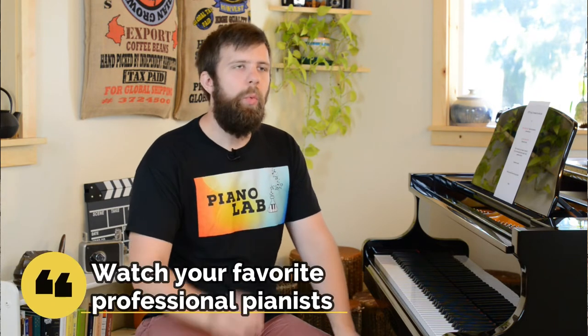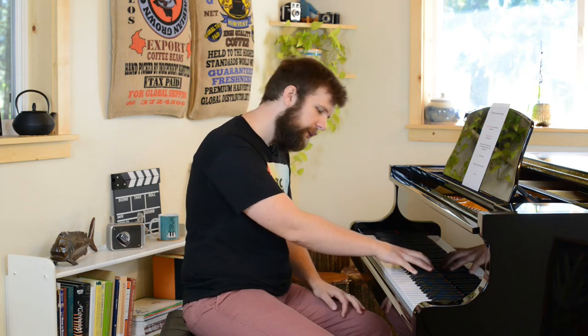The second reason why this doesn't help is that this is not really how we play the piano. Go on YouTube and search for Martha Argerich or whatever your favorite pianist is. What you will notice is that when they play the piano, they don't have their hands stretched out all the time. In fact, their hand tends to be more in a natural closed position. Because when we stretch our hand all the time, we're activating all these other muscles in the hand, which decrease mobility and increase tension in general.